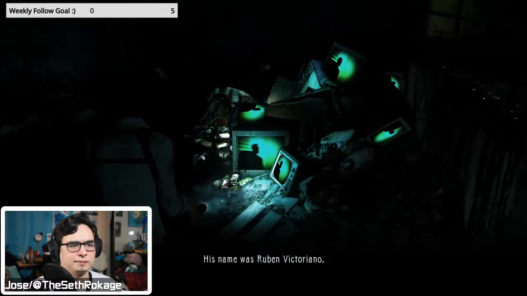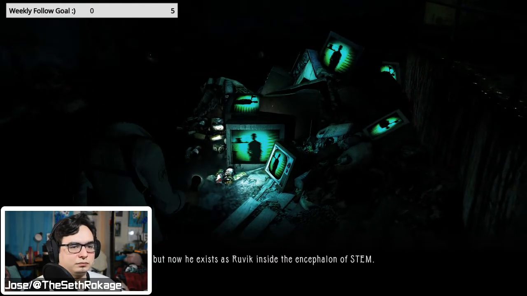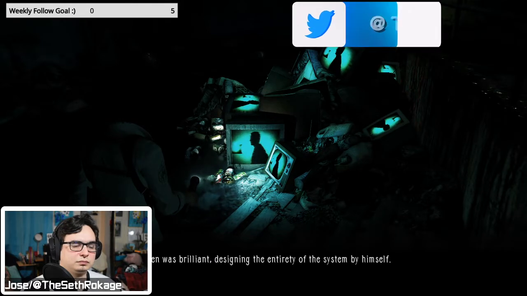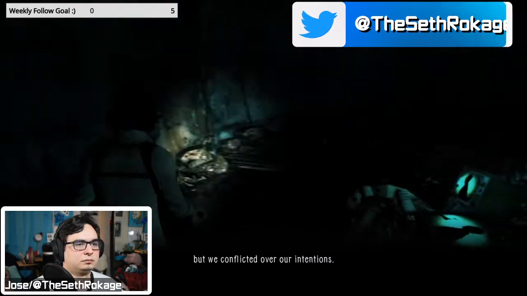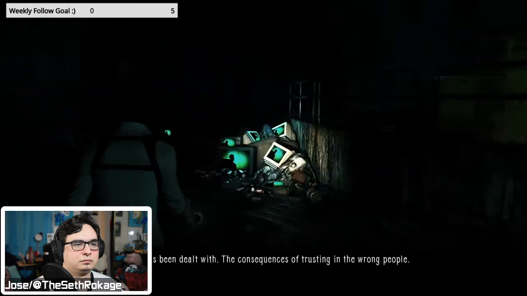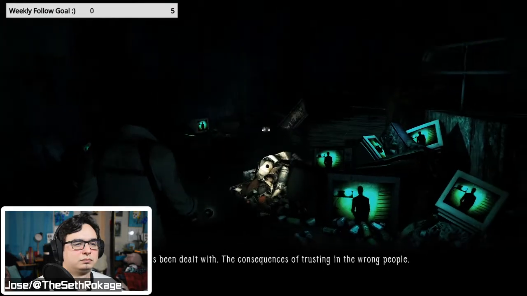His name was Ruben Victoriano, but now he exists as Rubik inside the encephalon of Stannin. Ruben was brilliant, designing the entirety of the system by himself. But we conflicted over our intentions. And what happened to him? Ruben has been dealt with. The consequences of trusting the wrong people.